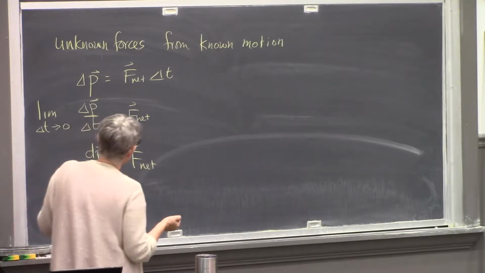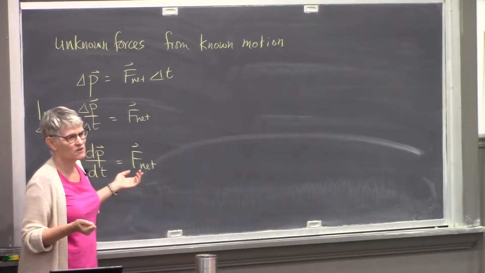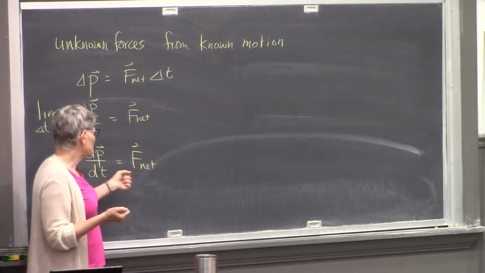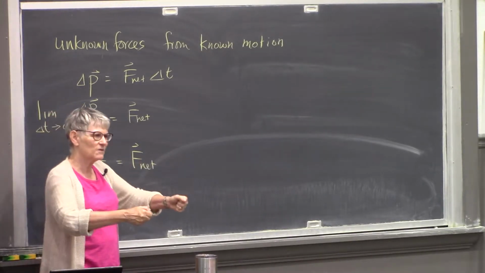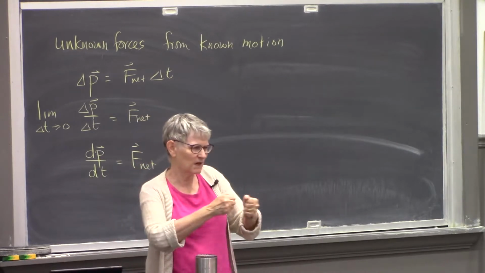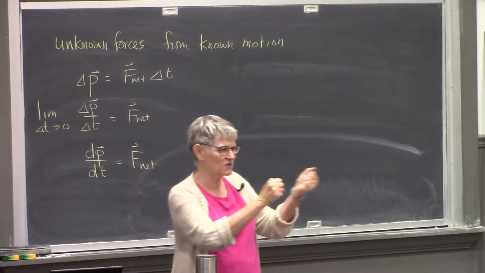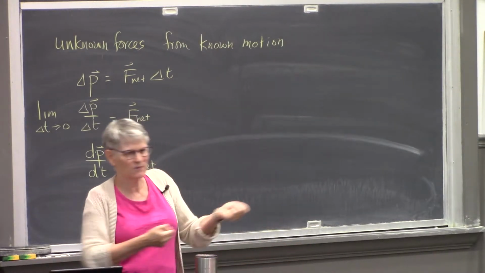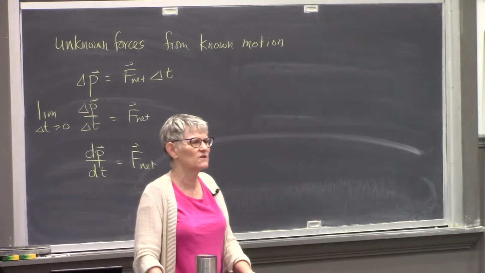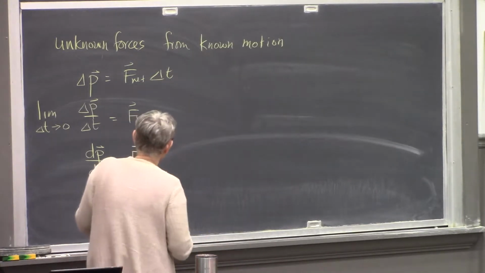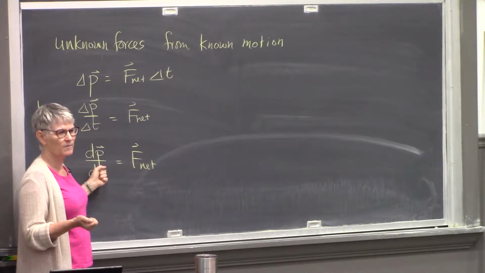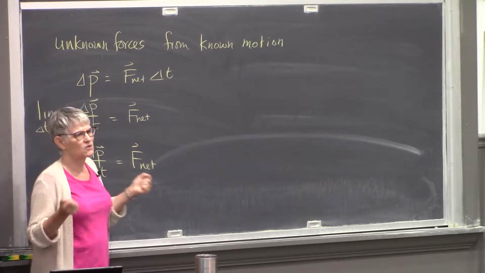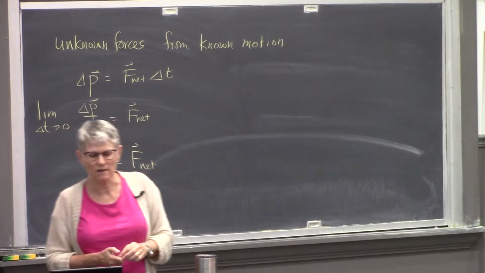Now, equal signs are interesting in physics, and this equal sign doesn't mean they're the same thing. So momentum, you know what momentum is? Gamma mv. It involves mass and velocity, and force is something pushing or pulling on something, so they're not the same thing. This is more like a causal relationship. So a net force causes a change in momentum. So this equal sign is really a sign of causality here.